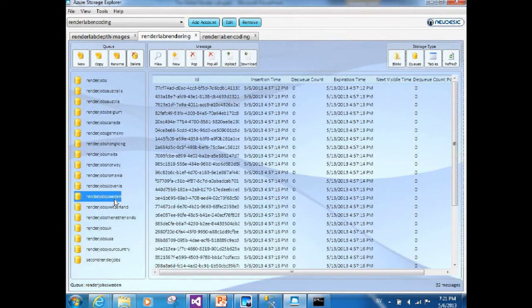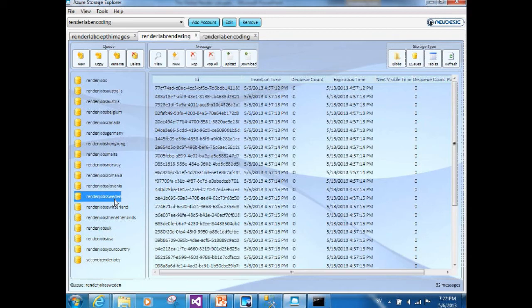The challenge that I had was if Australia loaded up thousands of animations, then all we're going to be doing in Europe is rendering the animations that were created in Australia. We'll have to go through all of that work before we get onto our own animations. So that's why I redesigned this quite late on to actually use these based on country.